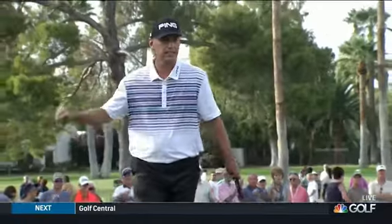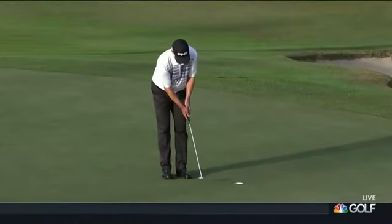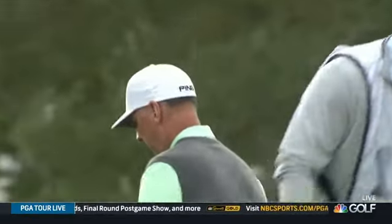Made that one in the right edge. Today he's in the left. Knows how to use the entire hole. Shot a bogey-free 66 on the final day back in 2017. That was after a 63 in the second round. He picked a good time for his first career PGA Tour Champions win because that victory under the previous scoring system earned him the Charles Schwab Cup.